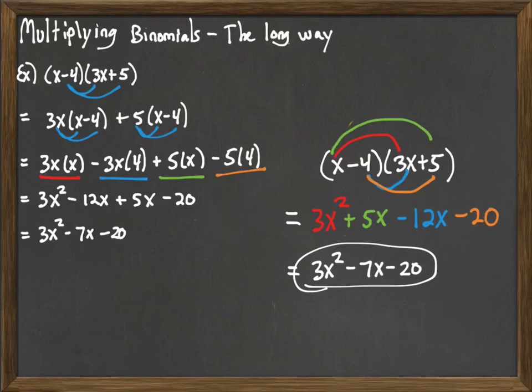Okay, so it turns out this idea works whether the first thing has 2 things in it, or 3 things in it, or 5 things in it, and it doesn't matter how many terms are in the second one. We're just always going to take each thing in the first one times each thing in the second one. As long as we remember that, we'll be able to get through these multiplication problems without too much difficulty.